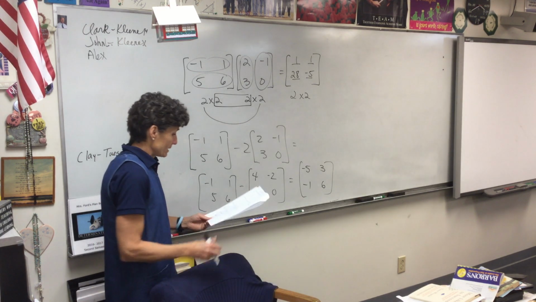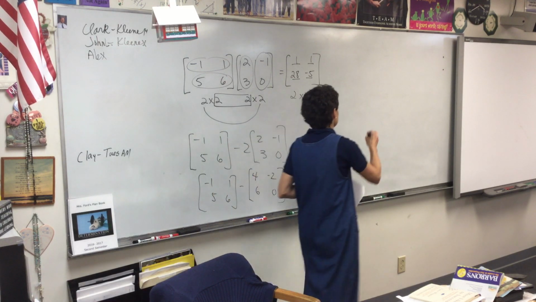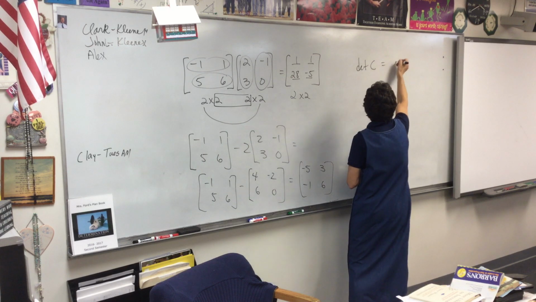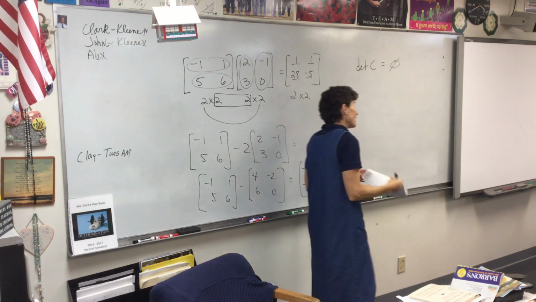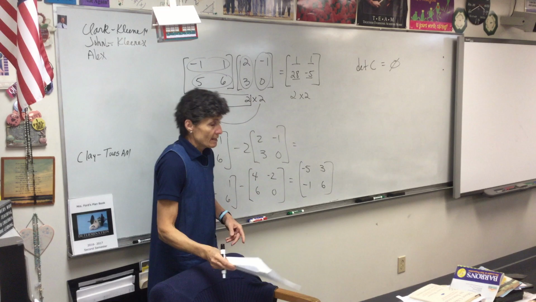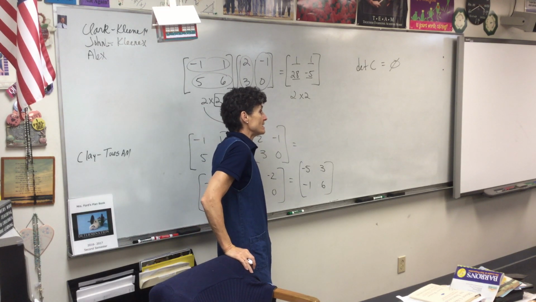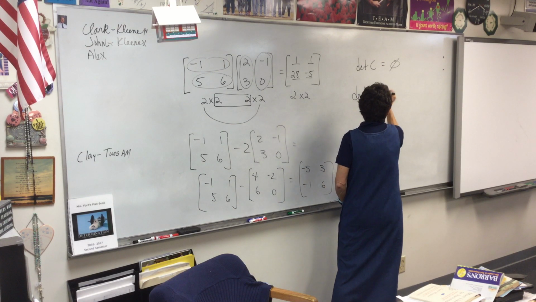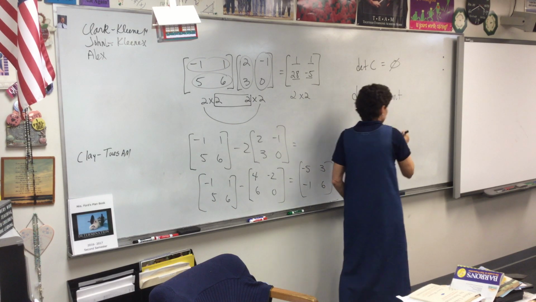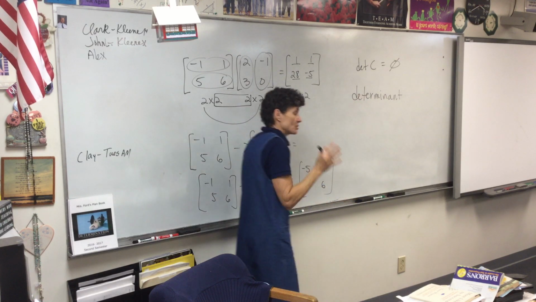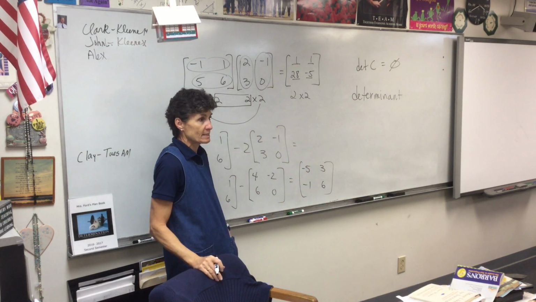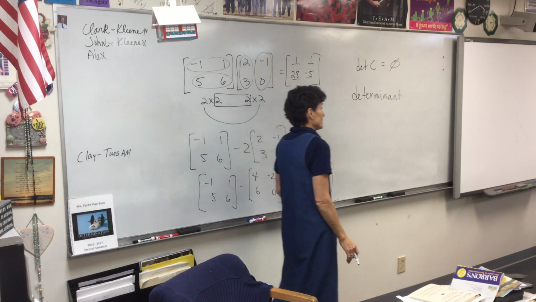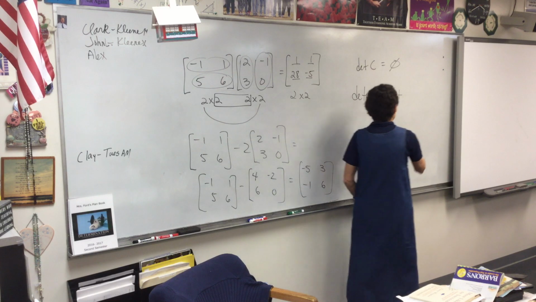All right, now, the next thing we're going to talk about is the determinant. Letter C says find the determinant of C. And that is not going to be possible to do, because in order to evaluate a determinant, don't get that confused with discriminant. The discriminant is b squared minus 4ac. This is something totally different. This is the determinant. In order to do a determinant, the matrix must be square.